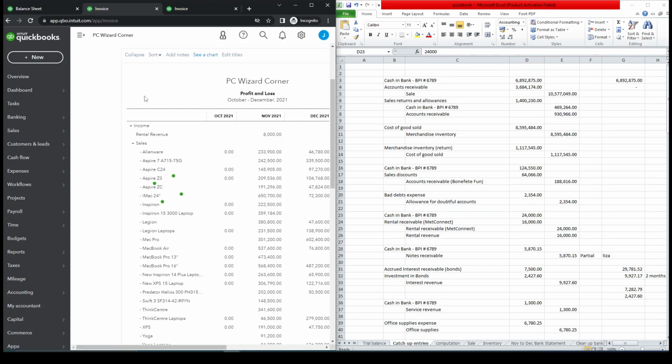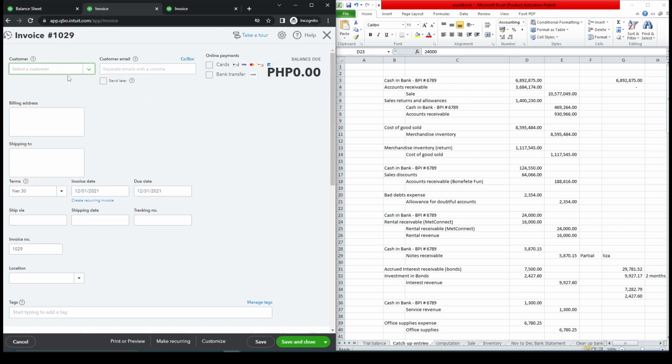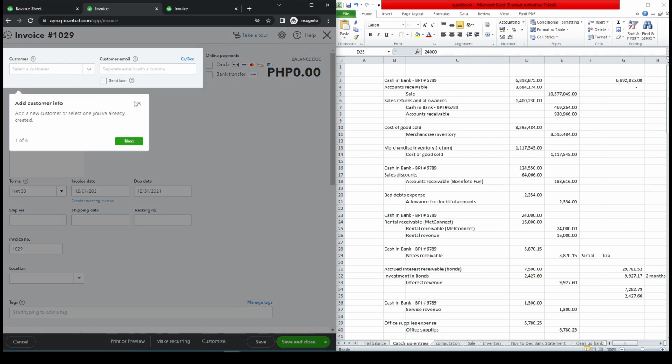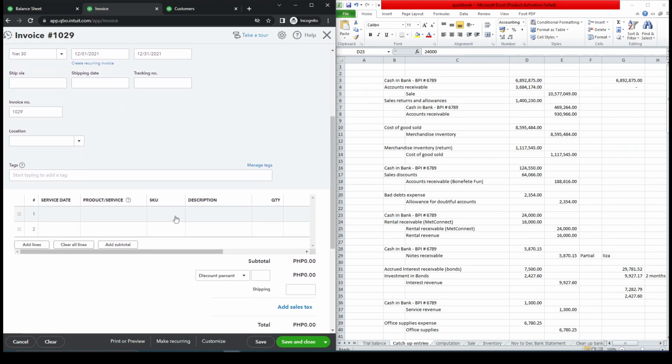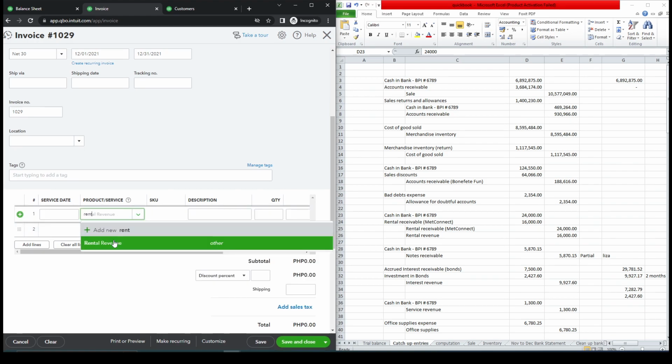New invoice. Here is Met Connect. December 1. Then here is rental revenue.